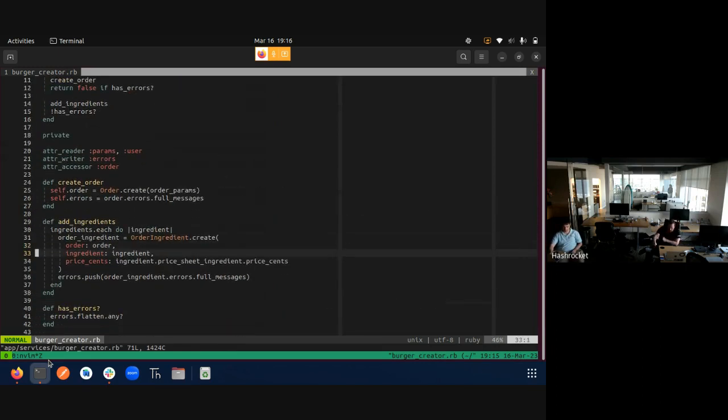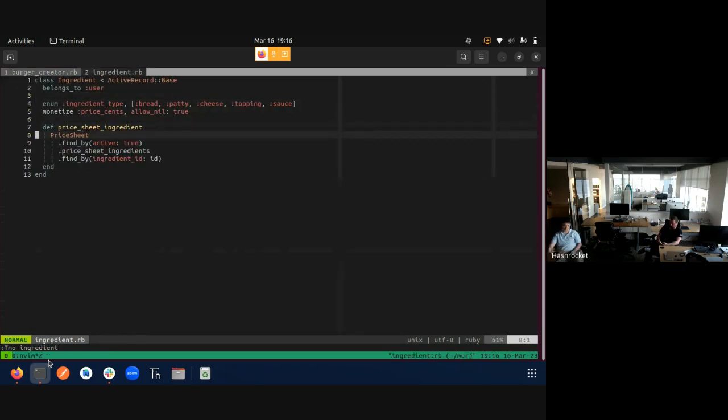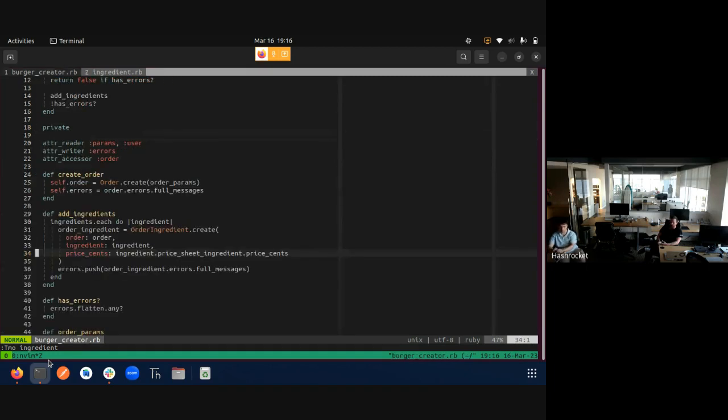What's changed here is this line where for the order ingredient, we're now getting the price from the price sheet ingredient price cents. Remember how I coded this, price sheet ingredient. It's finding the current active price sheet for that ingredient and pulling that price, as opposed to the previous implementation, which is the ingredient's own price.